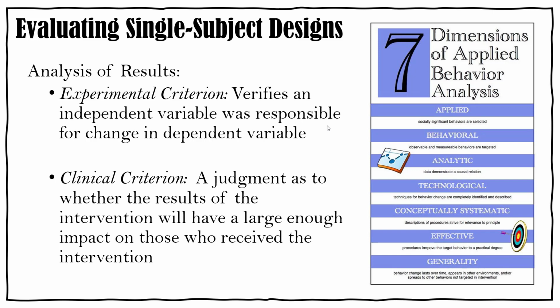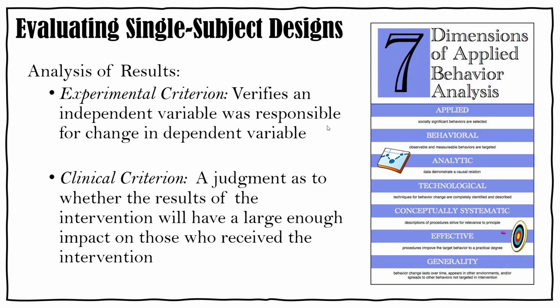However, in behavior analysis, although we definitely want experimental criterion, we are looking for what we call clinical criterion. And this is the idea that that change in your dependent variable, you want it to be large enough that it actually has an impact on the learner that's receiving your intervention. It's great if the dependent variable changes even a little bit, and you can show that it's due to your intervention. But a little bit of change, you don't know if that's actually going to be large enough to make an impact. And so when you're visually analyzing your data, you want to make sure that there's a large enough difference in your level lines, or there's a real pronounced difference in the direction of your trend lines, because you want your intervention to really have an impact on those who receive the intervention.